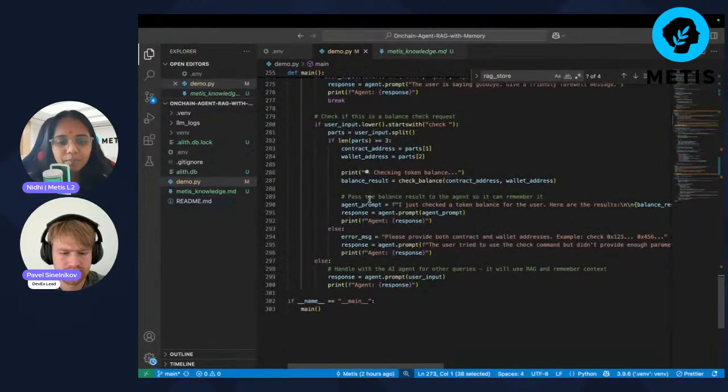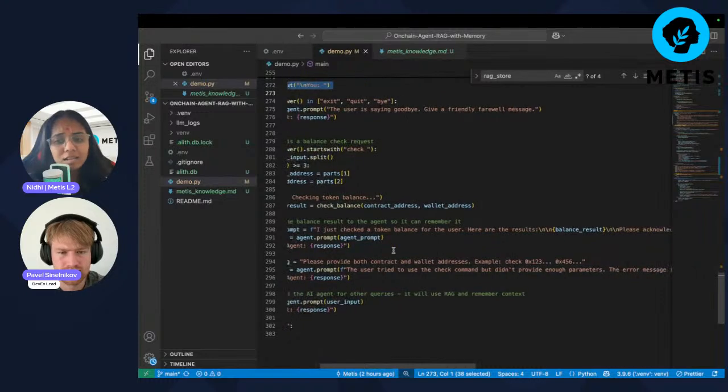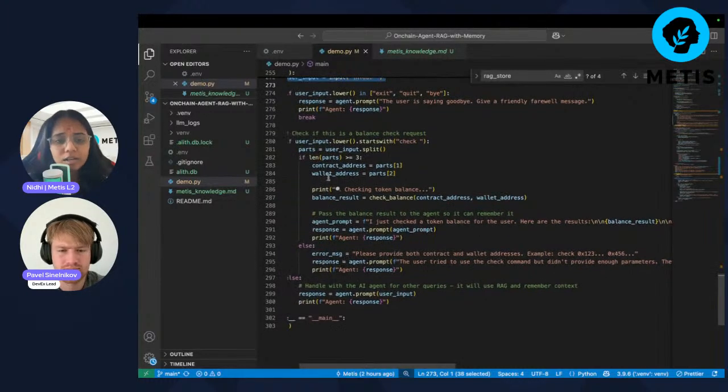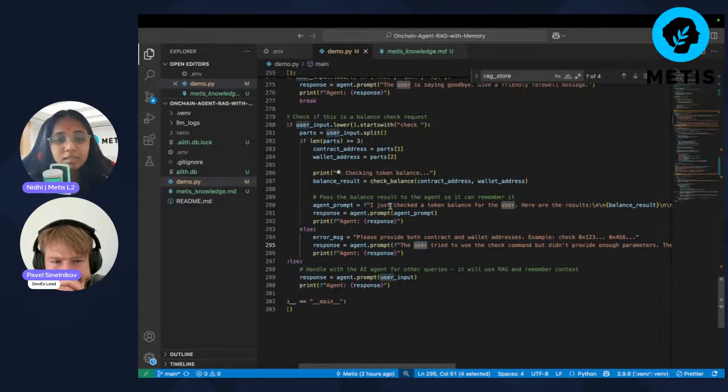And here, all right, so how does it remember the past interactions, right? So here I have set, I mean, you can not do it, but it's needed to write these lines, because of the agent prompt.